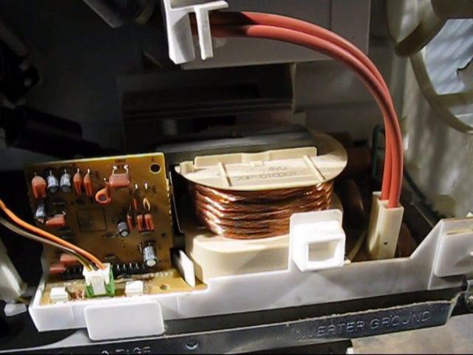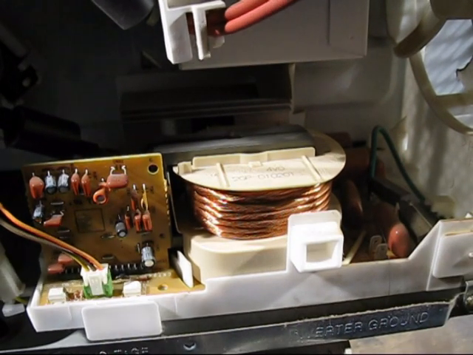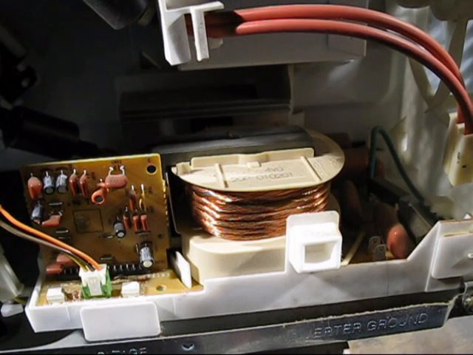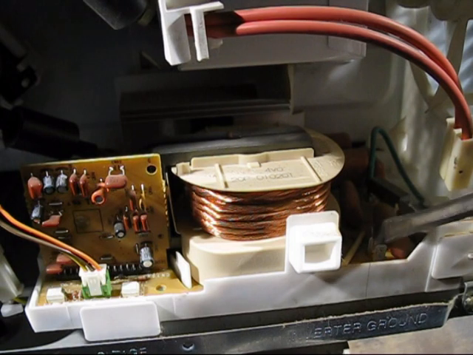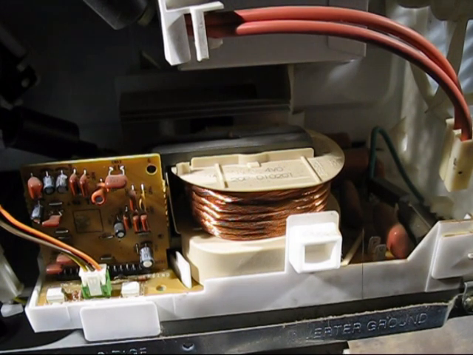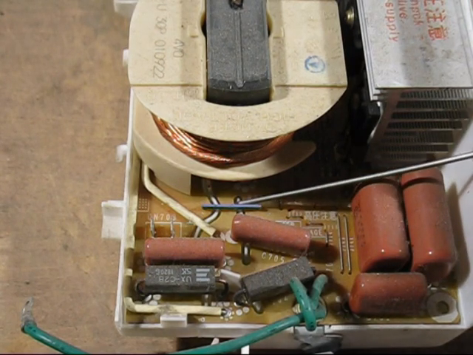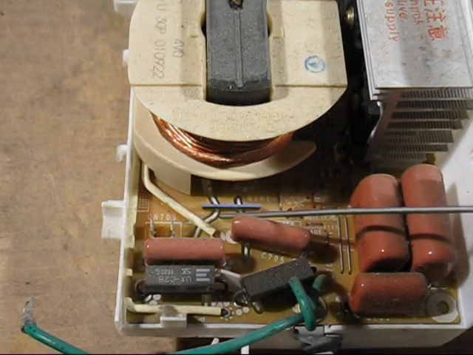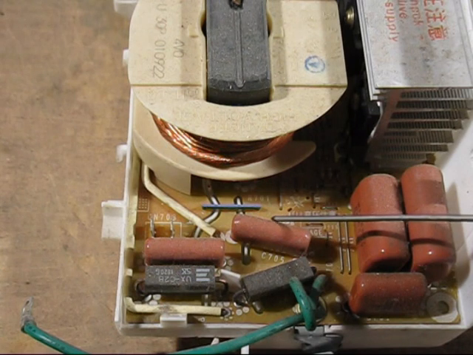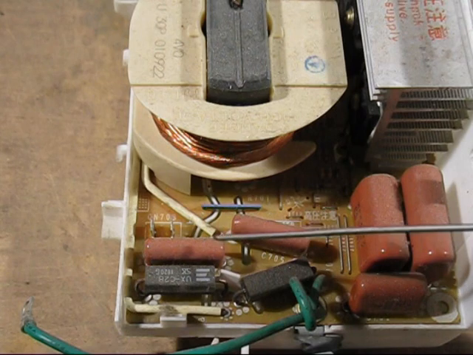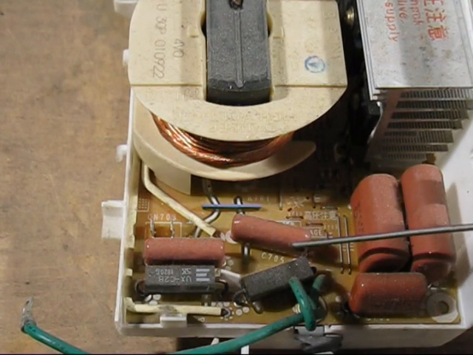But first things first. Remember what I was saying about the capacitor in that laptop power supply? Well, I've just run this. So this part here is the high voltage part. Now, if you want to short these out, this is how you do it. You put an insulated handle on the screwdriver and go across like that. Now, there was no spark whatsoever. And when I get the power supply out, I'll show you exactly why that happens. It's a safety feature on all microwave ovens. This is the safety feature I was talking about. While there was no arc across those two terminals, this is a bleed resistor. What happens when you switch the microwave off, it actually drains those capacitors of the charge. So it's safe to handle.